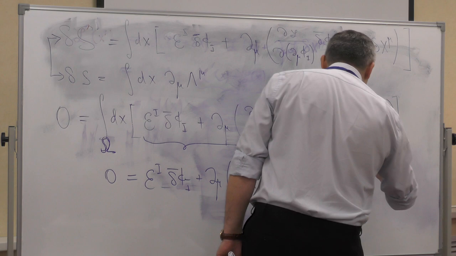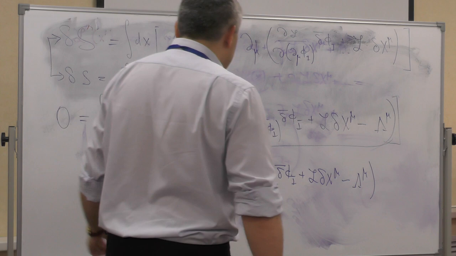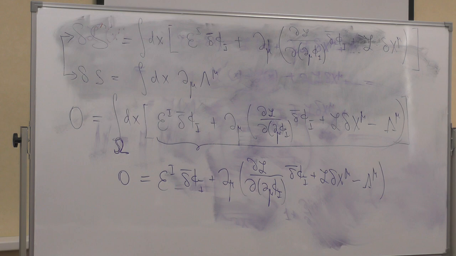There exists such a differential relation. This is a differential relation which involves variations of the form of the field phi I and the variations of the coordinates delta x mu. And the final step of the Noether theorem, when it says conservation laws, it means that these dynamical invariants, or these conserved quantities, are conserved provided Euler-Lagrange equations are satisfied.